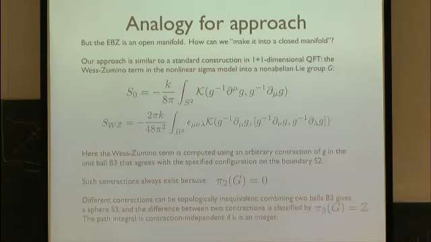And the two things I have to show for that to work are that, first of all, I can always do that extension, which is a statement about the field configuration on the surface being contractible. And then I have to show that the physics is independent of which contraction I chose, which is a statement about a higher homotopy group, that basically the difference between contractions is classified by pi3, and that's an integer.